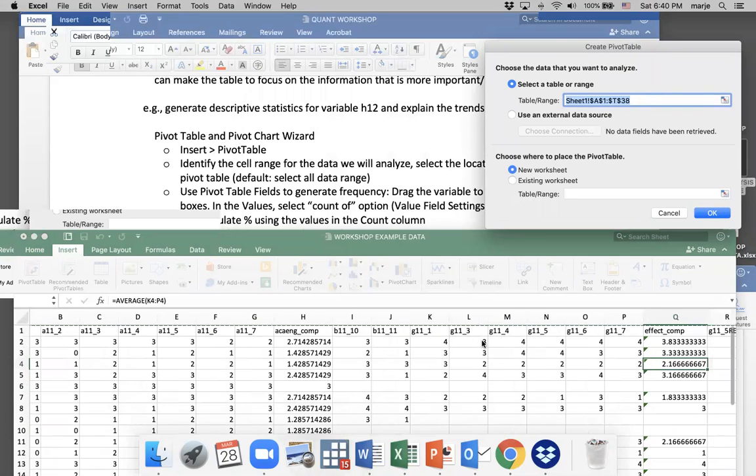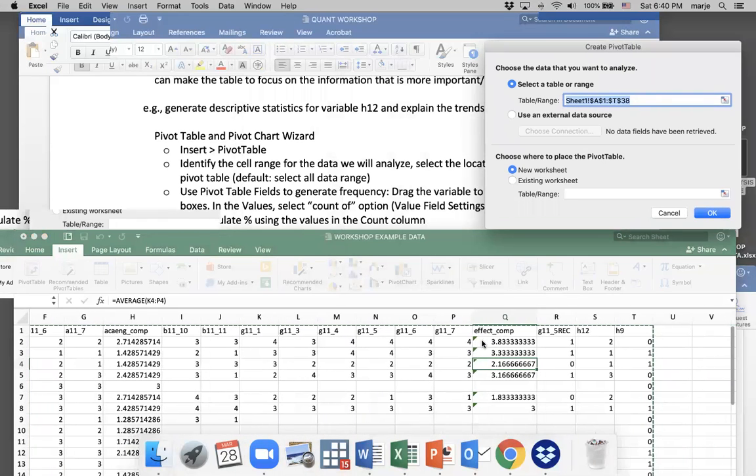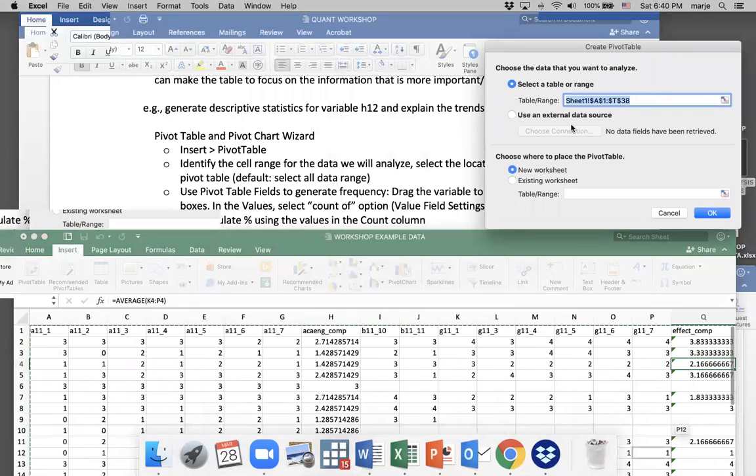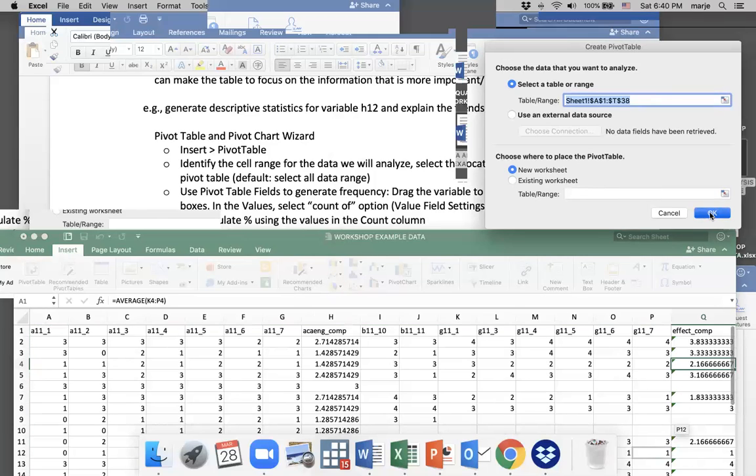Let's make sure that every variable and observation in our data is contained, which is correct here. And we want to create any statistical results in a new spreadsheet, so we will select new worksheet as the option where the pivot table will be placed.